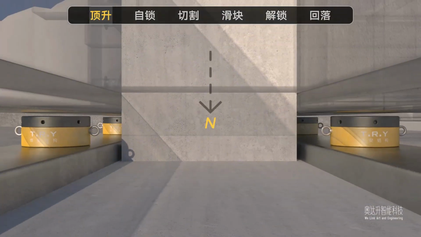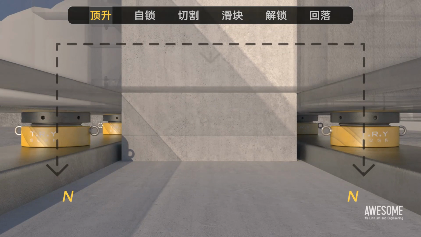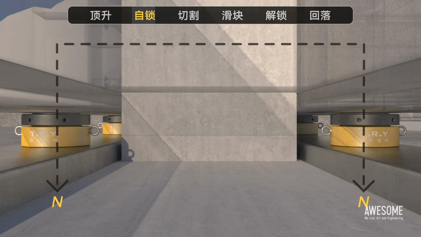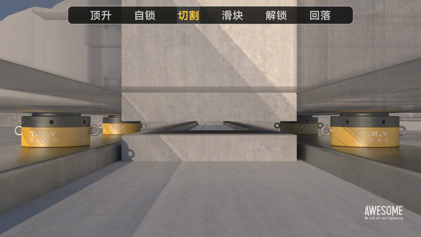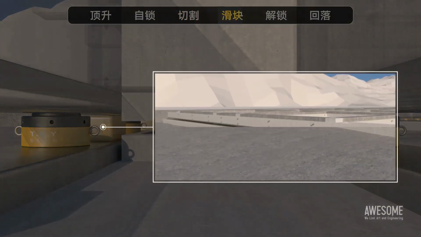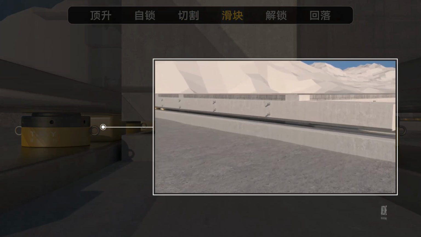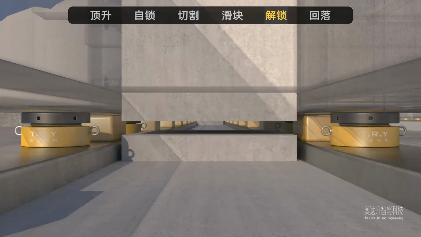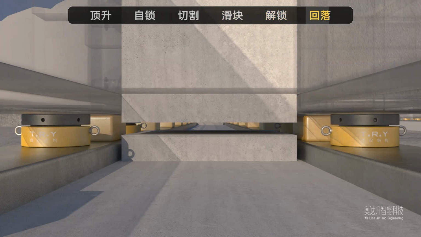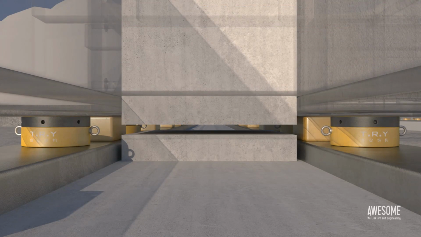The jacks unload the upper structure, and change the original force transmission mechanism of the frame column. Use a rope saw to cut off the connection between the upper structure and the old foundation. Then, evenly arrange the support sliders between the upper and lower track beams. Set an oil-blocking groove in the slider and apply lubricating grease. Finally, the jacks are lowered synchronously to transfer the vertical force from the jacks to the sliders.